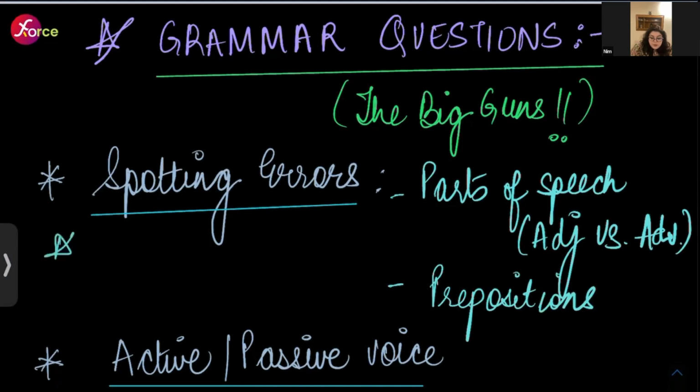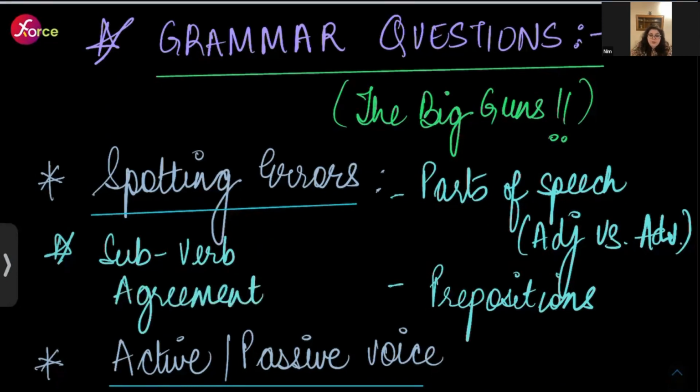And not to forget what I call the golden rule of grammar, this rule called subject verb agreement. I want you to look up these three types of errors, go to previous year questions, or go through your old grammar notes, go to the grammar Bible, Wren and Martin, and figure out the rules of these three types. And trust me, your spotting errors questions are sorted. Now, spotting errors questions, sometimes they've asked up to 30 questions, right? And again, like I said, this is a portion where you can attempt guesses.